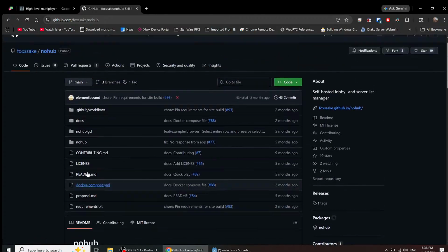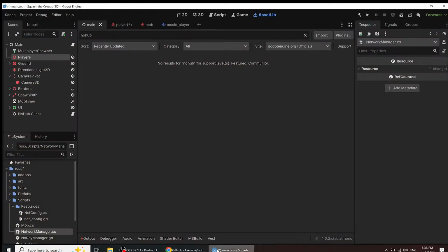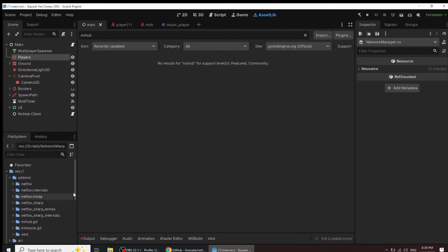For NoHub, once you download the nohub.gd, you can throw that into your add-ons folder, and here is where all your add-ons show up. From here, you can grab them and use them as you like.